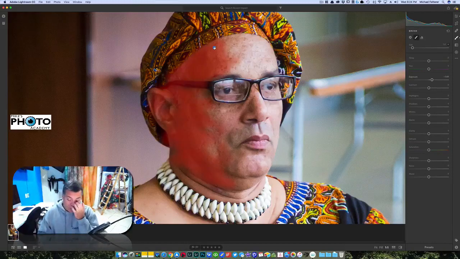Now you see as I hover over that particular pinpoint, pardon me, that it's actually showing us an overlay of what we've brushed over. So we know exactly, well, maybe I could get a little bit more in here and maybe under the glasses. So as soon as we do that and we hover back over that little pinpoint there, it shows us that now we've covered that particular area as well with our brush.